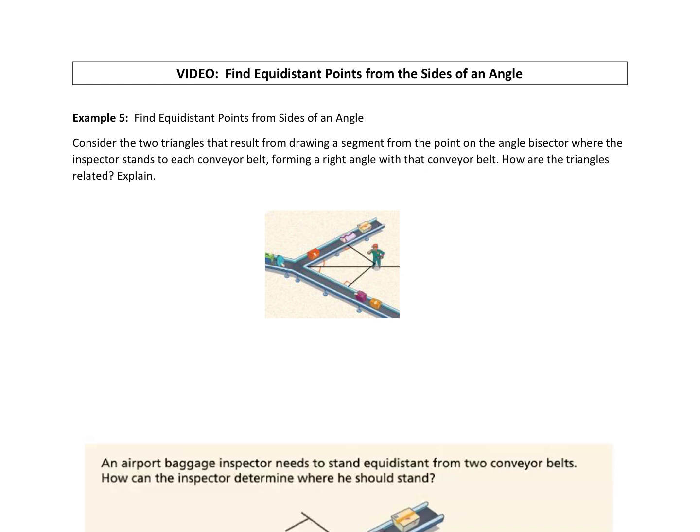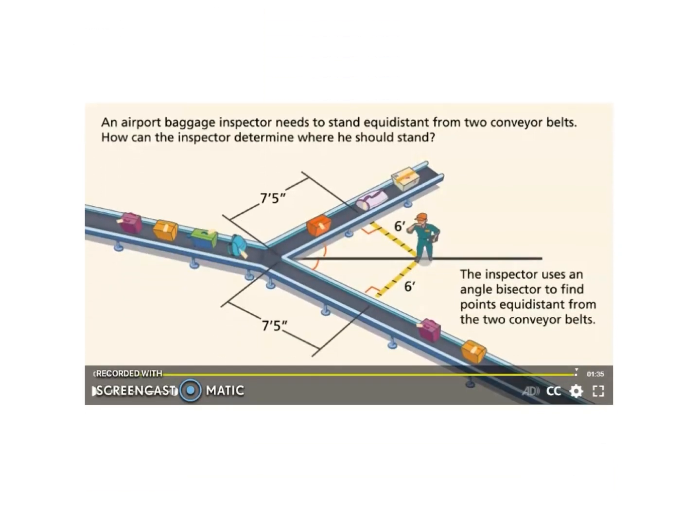So I'm going to go back to the picture. This one's just a little bit bigger from our video. Here's a triangle, and here is a triangle. And our question is, how are these 2 triangles related? Well, I can see that we have a congruent angle to a congruent angle here. We have this right angle, which is congruent to this angle. And we also have this side congruent to this side. They are both 6 feet. So by angle, angle, non-included side, angle, angle, side, we have 2 congruent triangles.